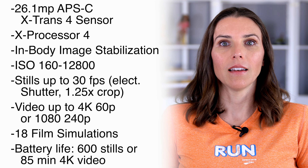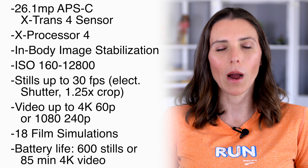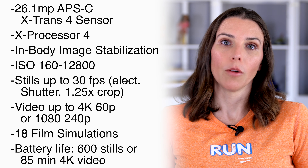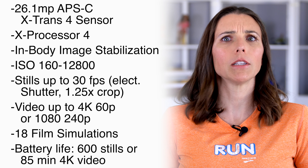The X-T4 is truly and unmistakably a Fujifilm camera — APS-C sensor, modern vintage control scheme, fabulous image quality, Fujifilm's legendary film simulations. It's all there. Two of the more notable features of the X-T4 are in-body image stabilization and increased battery life with a different battery than the X-T3. Those at home with Fujifilm cameras will note the dedicated dials for both ISO and shutter speed, with aperture often on the lens depending on the lens you're using.